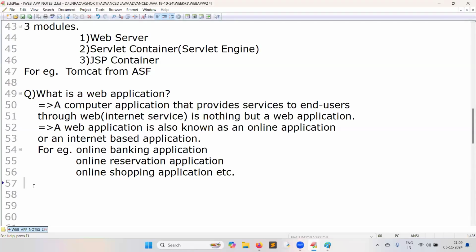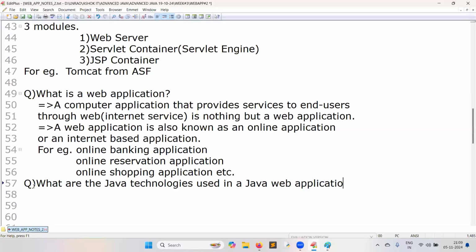Last question of the day. What are the Java technologies used in a Java-based web application? Number one, servlets.